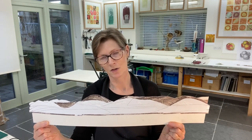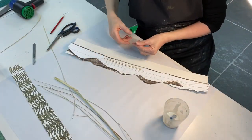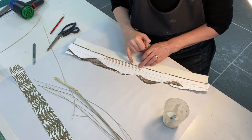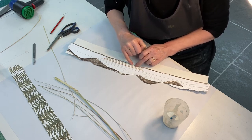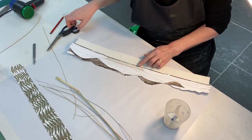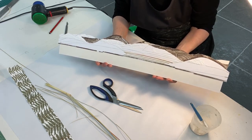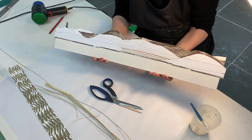Before I stick this section with bracken onto the plate, I'm going to work a little bit more on the top half, and I'm going to use some marram grass. So I'm just applying the last piece of marram grass to this area. It's got its own natural curve. There, just a few little pieces of marram grass applied to the middle of the plate. The thing I need to do next is add a little bit of tissue over the top to hold it all in place.